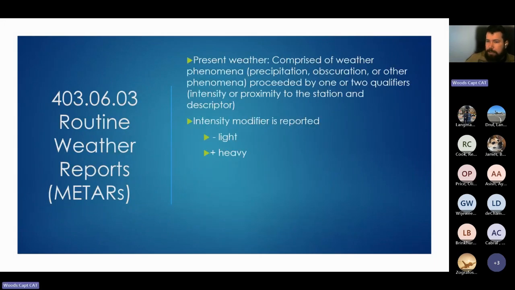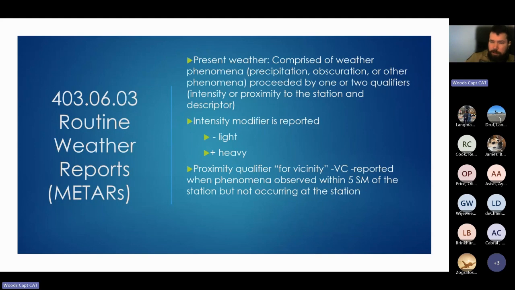All right, next is the present weather. So this is if there's any weather that's happening. There's rain, there's snow, there's hail, there's volcanic ash. There are codes for all of these things. There's lots and lots of codes. These present weather codes can also be modified by having either a minus for light or a plus for heavy. And if there's nothing, it's just moderate.